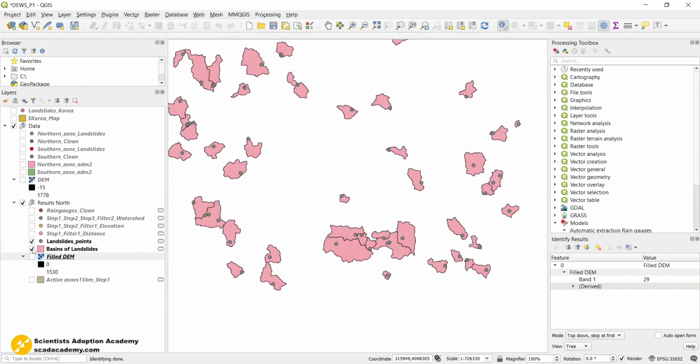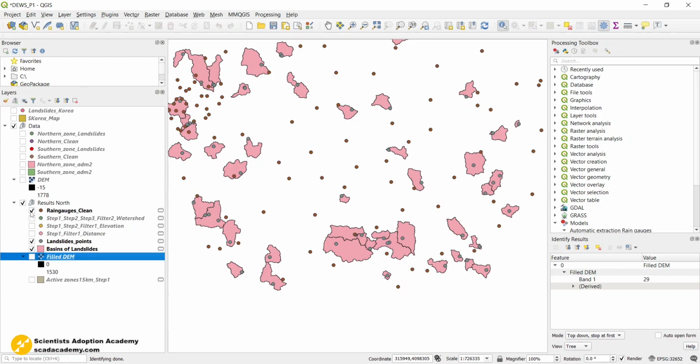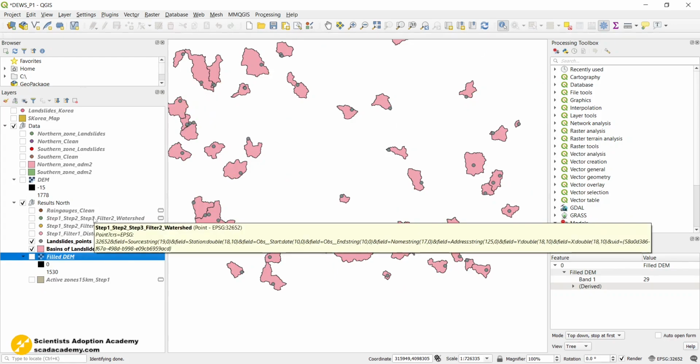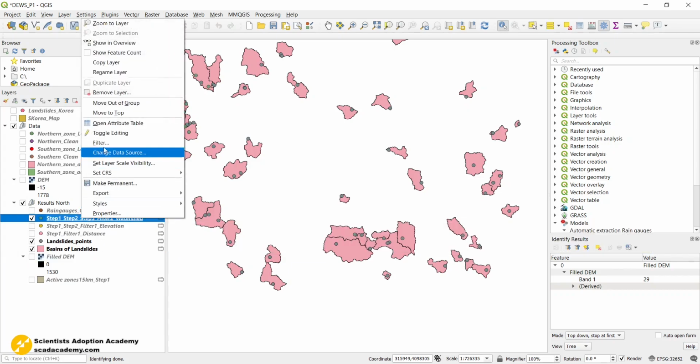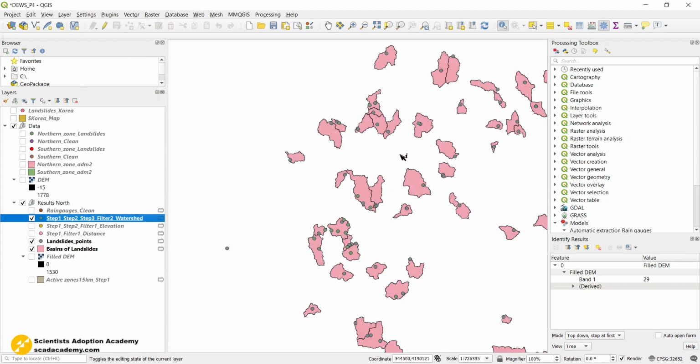So now the tool tested if there is any rain gauge within those basins. You see here how many rain gauges are within the basins around the landslide. Usually it's not that many, 24. So you understand now, we found 24 points within the watersheds of some landslides.